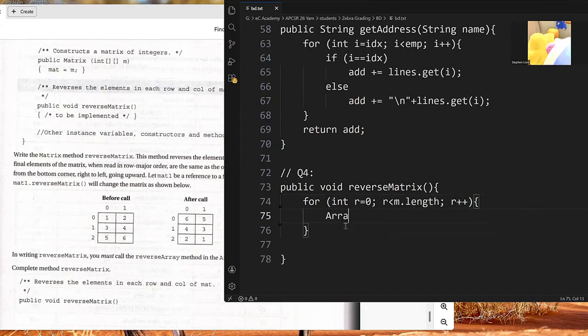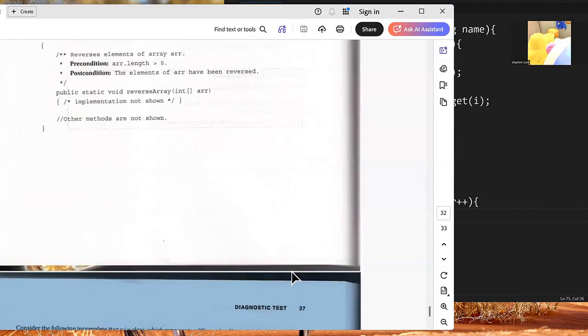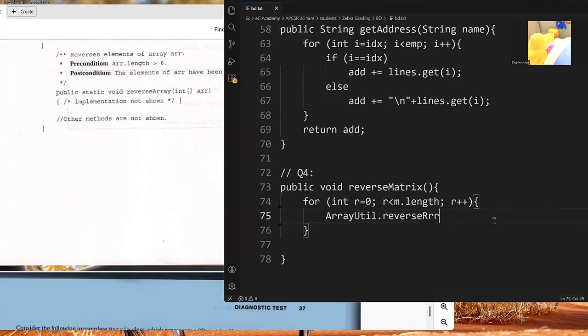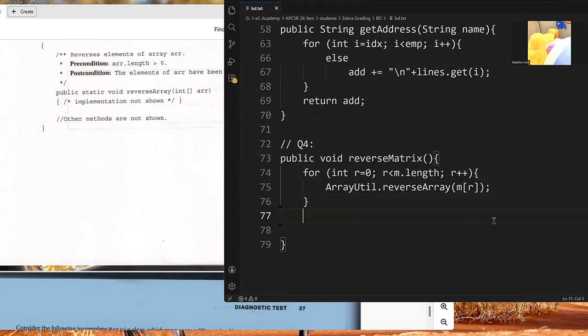Okay, and then you do ArrayUtility.reverse. Let me see, I forget the name. It's called reverseArray. Okay, it reverses every row. So now this one reverses every row.